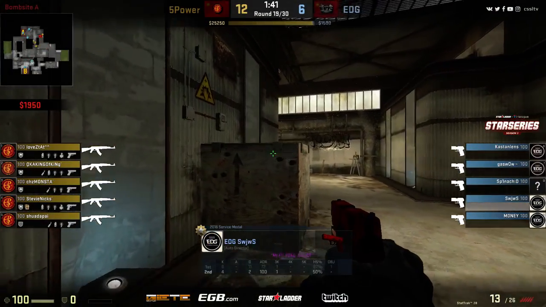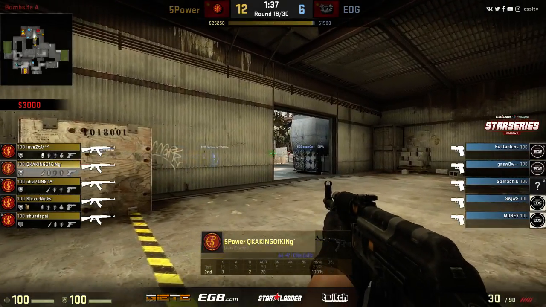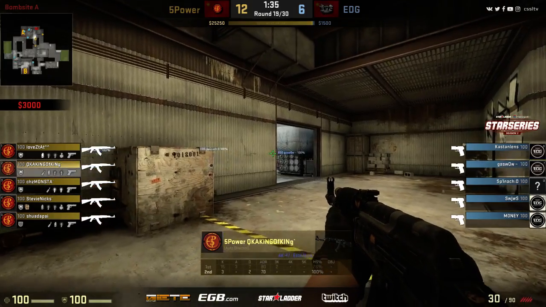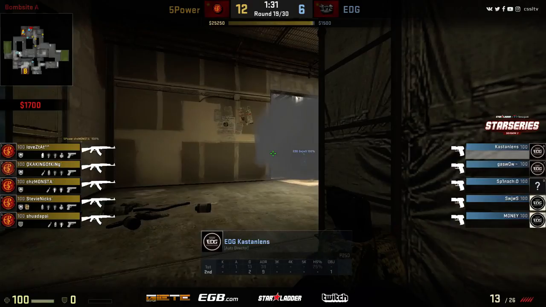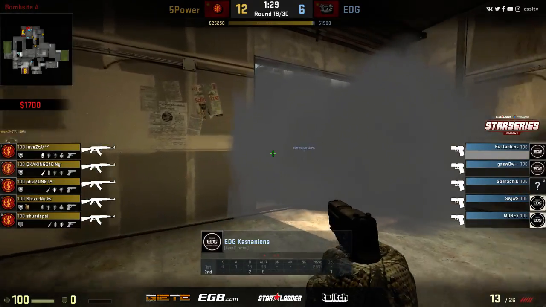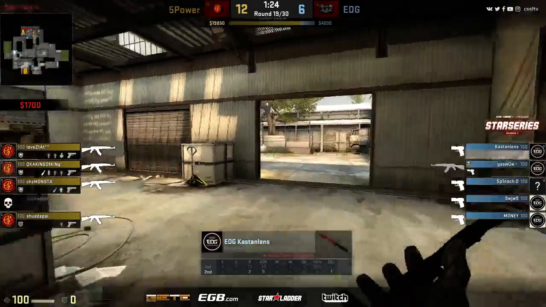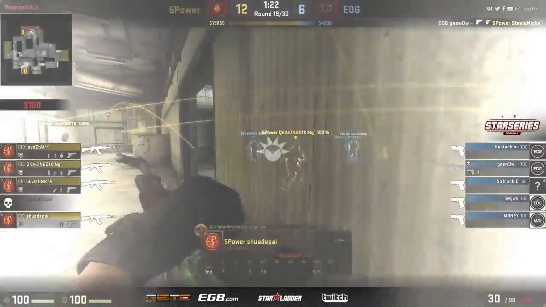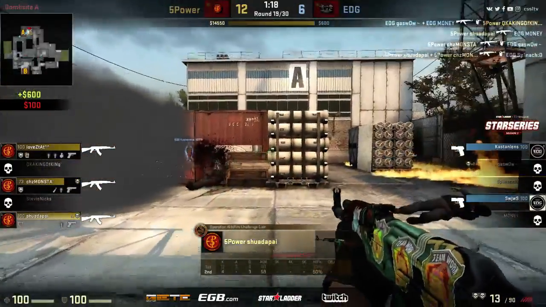I do want to point out, if you haven't noticed already, this is only the first best of 3 out of 2 best of 3s today. 5POWER versus EDG, as you can see. It is the second map in this best of 3 series. Third map, if we get that far, will be Mirage, but before that we need to find a winner here on map 2. Gas, beautiful double kill.